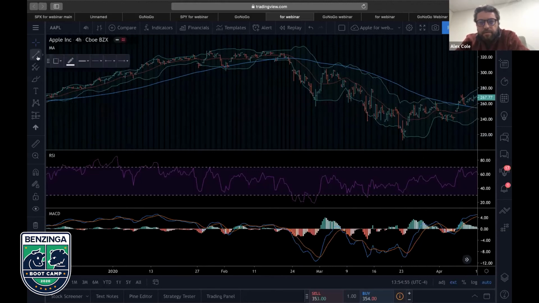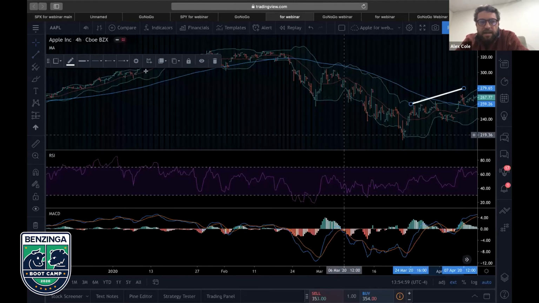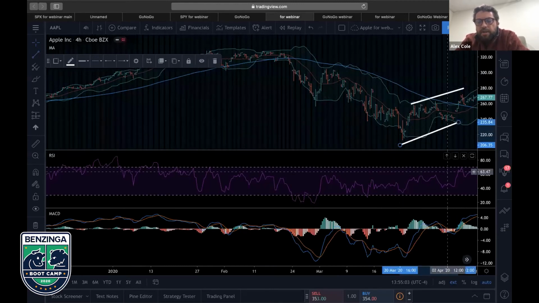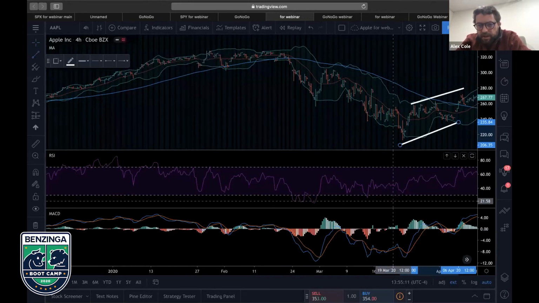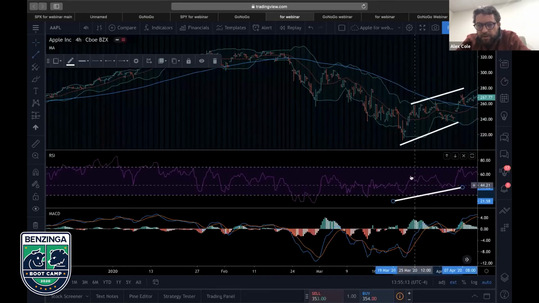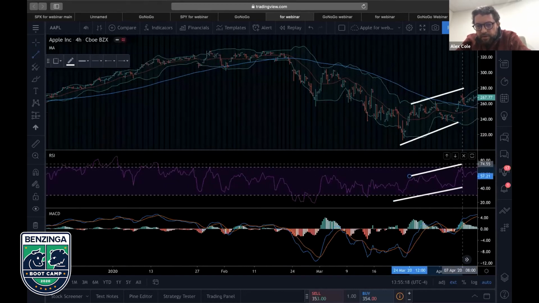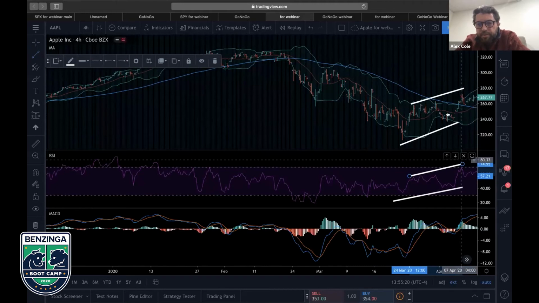You can see for the first time after the crash, really setting a new high and a higher low, right? So that's definitely right there, changing environment. You then can combine that with what we see on RSI, which is higher lows and higher highs. So in this case, we don't have any divergence. We have confirmation, perhaps, that this higher high and higher low is starting to become a new trend.